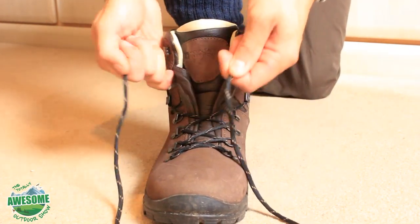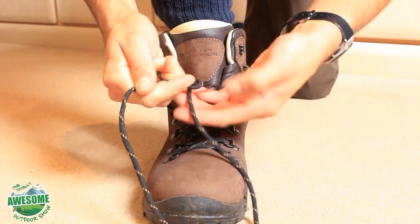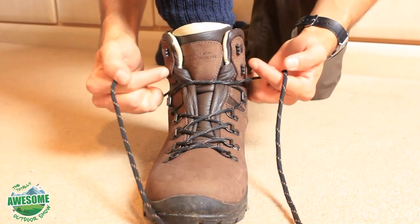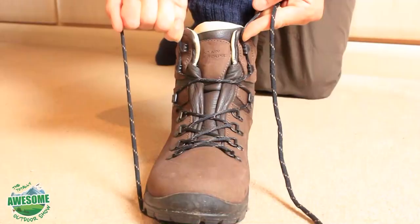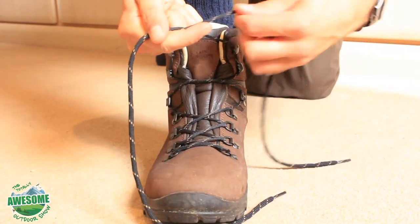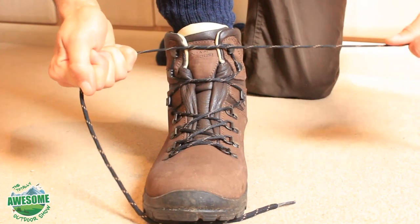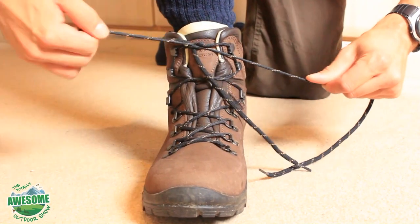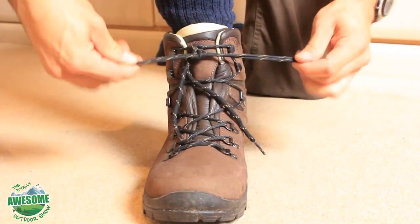Then I'll latch through the first two eyelets again, and I'll do one, then I'll do the locking one again, like that. So I've gone twice through, and I'll pull that nice and firm there. Then this time, as opposed to going across these two eyelets here, I'm going to go up both of them, up the side. This will help relieve a bit of tension on the top of my foot, but help secure that ankle. And again, I go under once, then under twice, and I pull that tight at the top there and secure with the bunny loop, however you do your bunny loops on your shoes, and the other one there, and then I'll do a double loop just to secure that there.